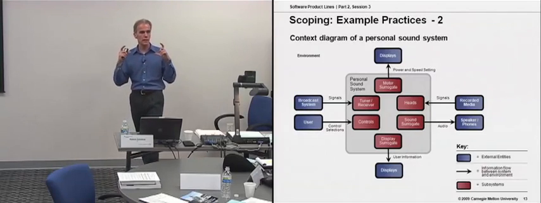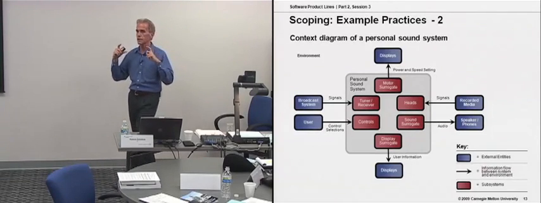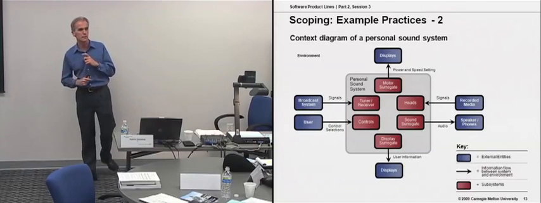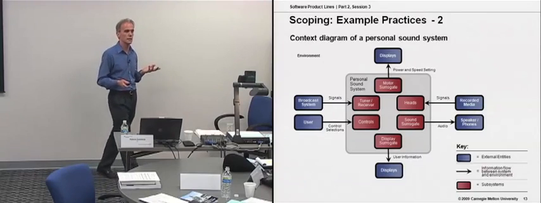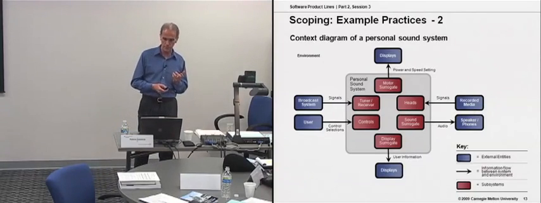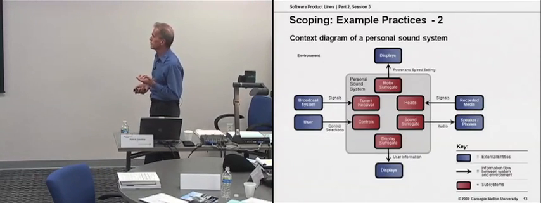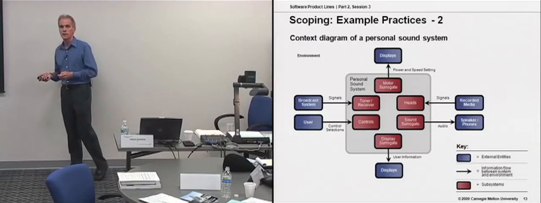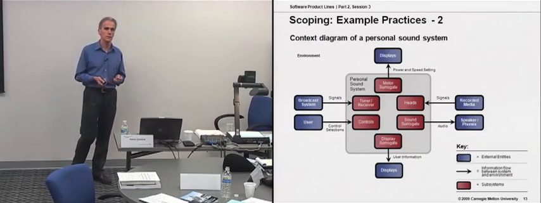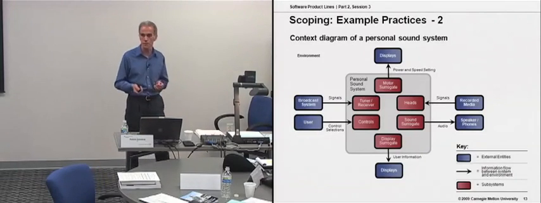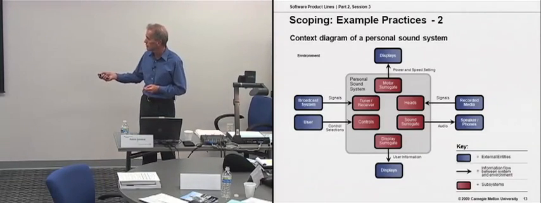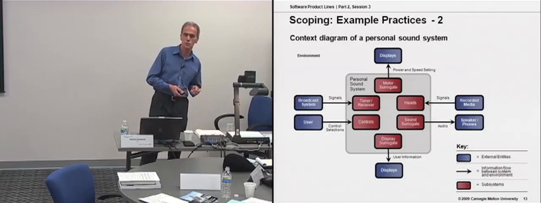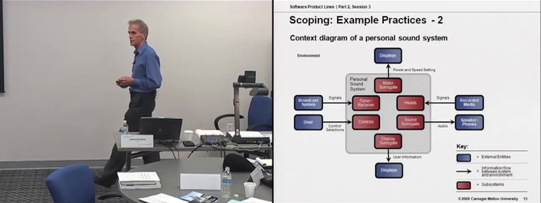So this is a way of capturing in a single diagram the rough bounds, the initial bounds of your proposed product line. This diagram is incidentally a concocted example that also shows what can happen if important stakeholders don't play a role in the scoping decision, because this one here deals with the older tape-based Sony Walkman type player.